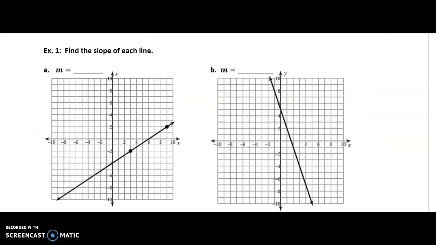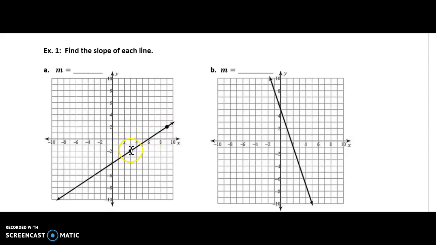All right, let's take a look at this first graph. We have two highlighted points with the big black dots, and we're going to use those points to help us calculate slope. We're going to start with this point towards the bottom and make our way to this point over here to the far right. The slope is the ratio of the change in y over the change in x. It's the rise over run.